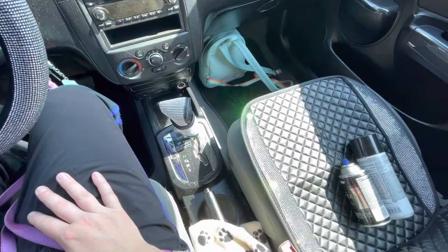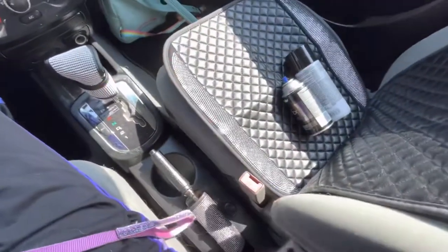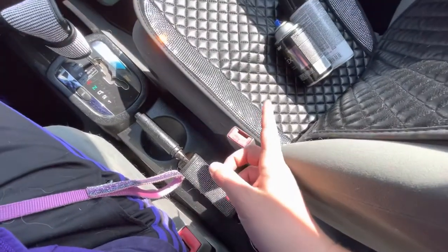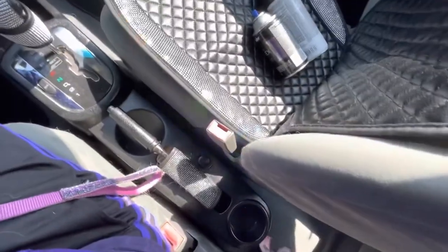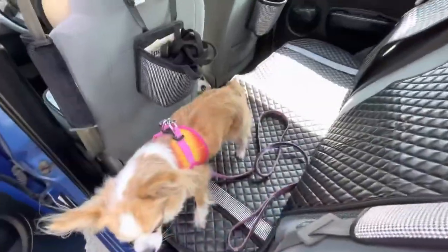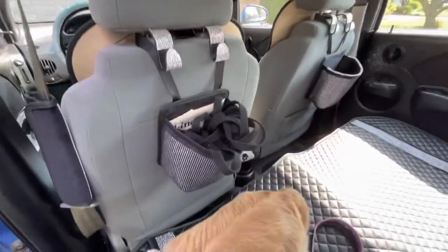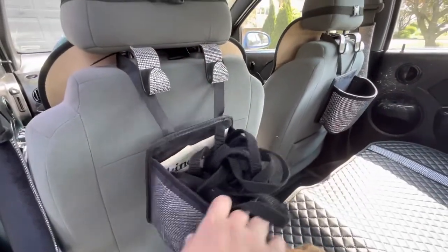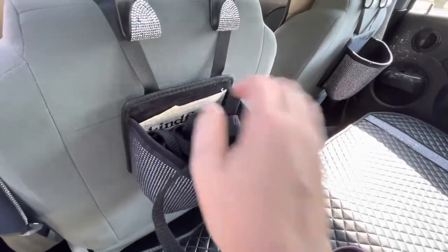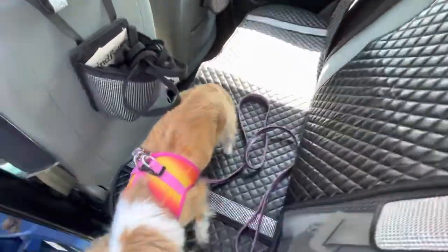So, a quick shopping trip to eBay. We got some little accessories. I spray painted this too, but Bella likes to jump from the front to the back, and this is kind of awkward. So I've been putting a blanket right here for her to jump on. So back here, I got more seat covers, and then I also bought these nice little bags you can add on to the back of your seat. So I have our 30-foot long lead in here, and then also a bag of treats, instead of me just throwing everything down on the seat.